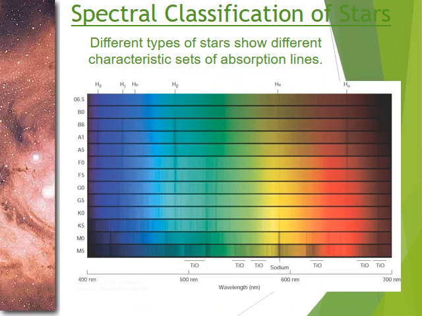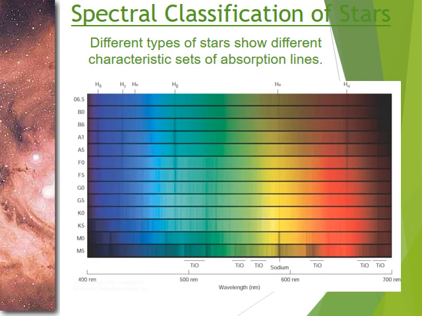Okay, so as we discussed way back in chapter 6 and module 5, stars have what are called absorption spectra, from which you learn a lot about their composition. All these stars at their core are producing continuous spectra, but some of the photons are absorbed as that light tries to get out of the star and heads in our direction. It gets absorbed by the star's atmosphere, and that tells you something about the composition of the star's atmosphere.